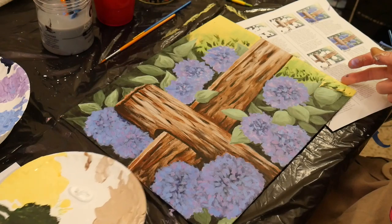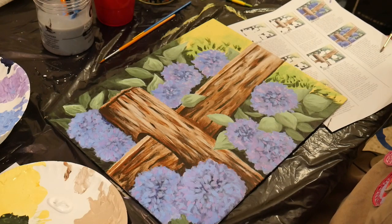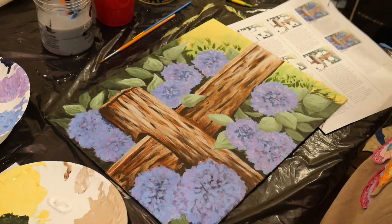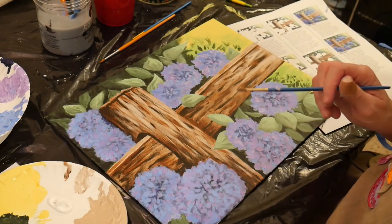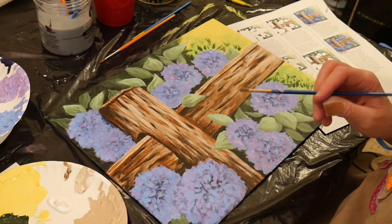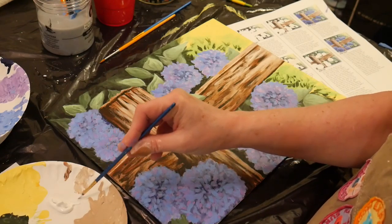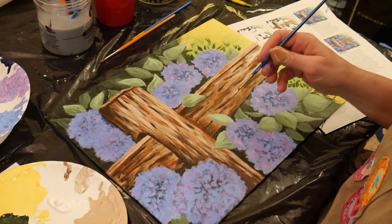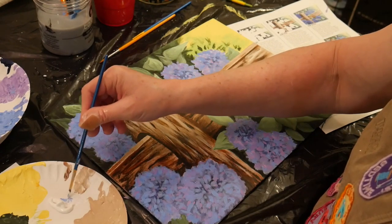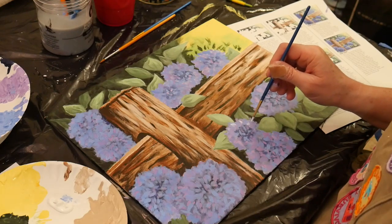I completed the first part of step 8, and now I'm ready to go to the last part of step 8. Just use the same brush you've been using and titanium white to paint loose highlights on the flower petals, blending slightly with petals already painted on canvas. You just want a little bit of white on the brush, and I did rinse my brush, which I probably shouldn't have, but I can go ahead and put some blue on it. Just want to kind of highlight the edges of some of the leaves.